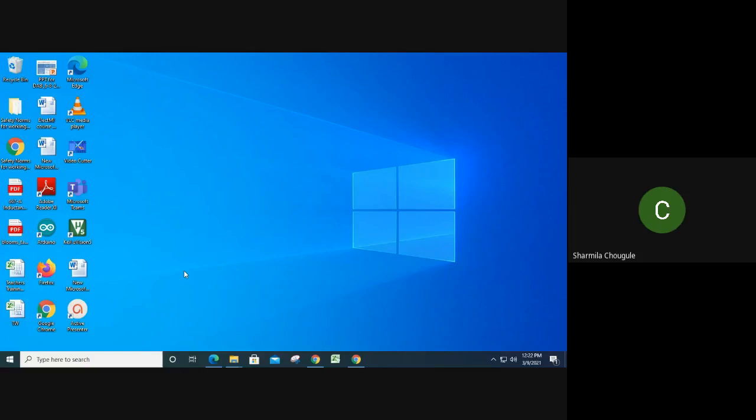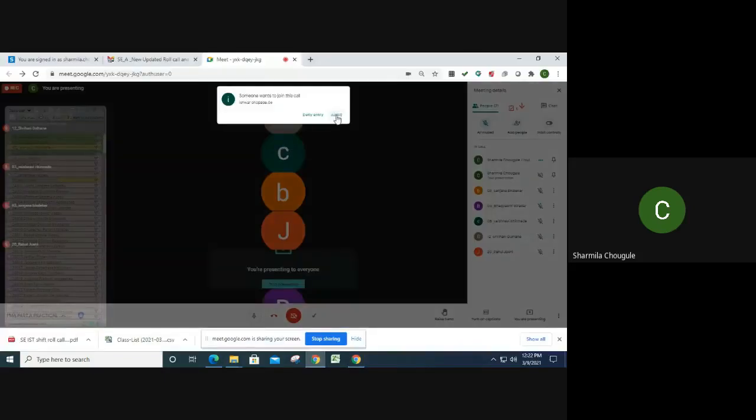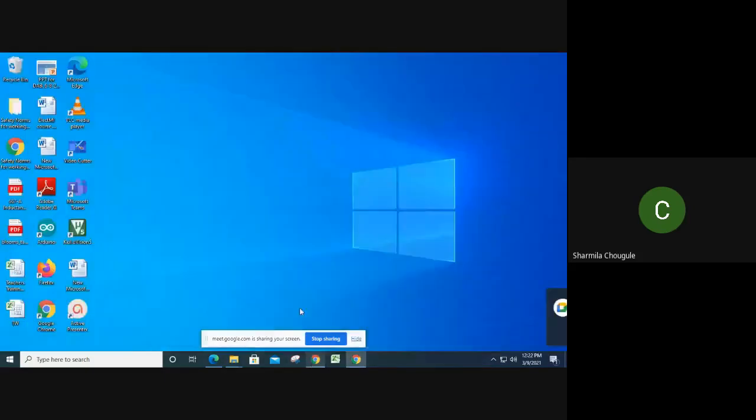The second one is the compare CJNE, that is compare and jump if not equal to. Then SJMP, that is simple jump. Then the third one is DJNZ. These are the different instructions which we are going to use, and with the help of these instructions we are going to perform the experiment.